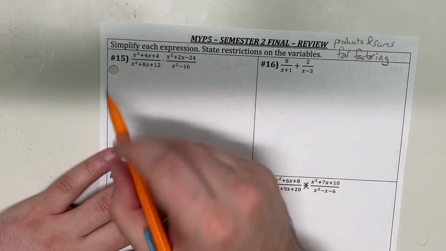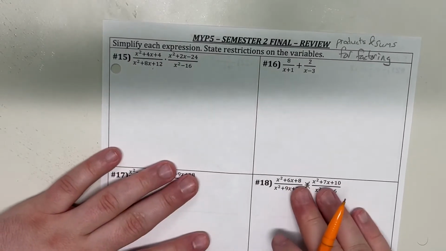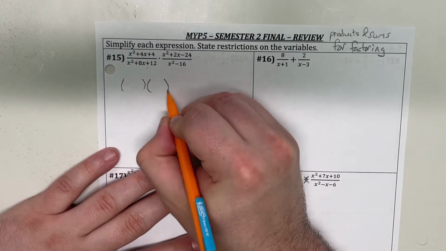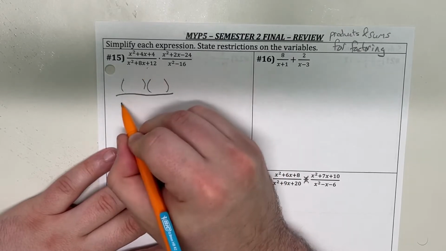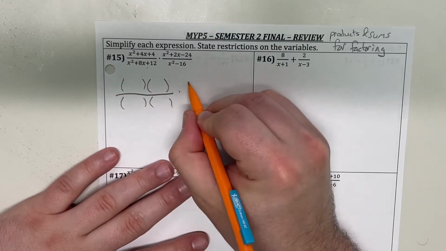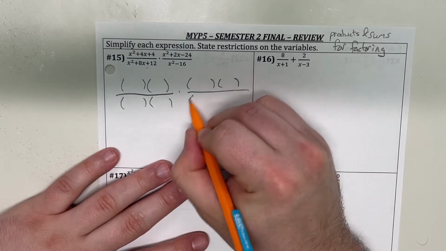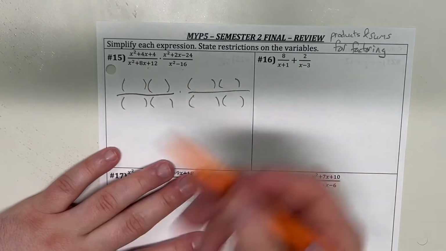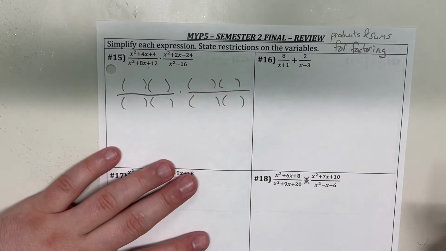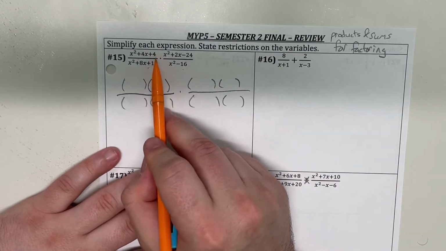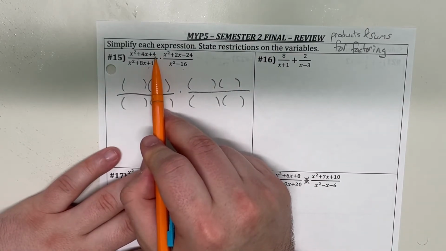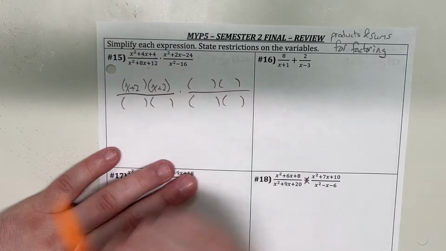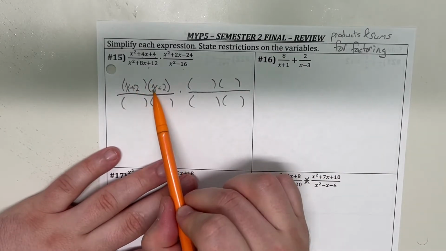So what I'm going to have is this. For number 15, make sure it's on the screen, I'm going to have two sets of parentheses since the degree or power of our polynomial is 2. So I have two sets of parentheses for each of these expressions. I'm going to use those products and sums like I talked about. You can watch those other videos if you need to review, but it's super simple. I need two numbers that multiply together to get 4, whose sum is 4. So I'm going to say x plus 2 times x plus 2. If you're ever unsure, you should be able to FOIL it out and get the same expression.